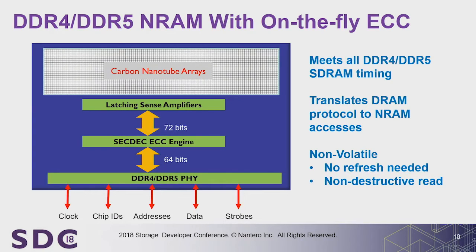What I want to focus on today is what you can do with this technology. So here's our DDR4 and DDR5 devices. They're basically the same thing with slightly different PHYs. What we do is we take that DDR physical interface, and then we're going to translate that. So we do have impurities in our carbon, impurities that are in the parts per billion, but they are impurities. So we do need to deal with bit fallout in the big arrays.